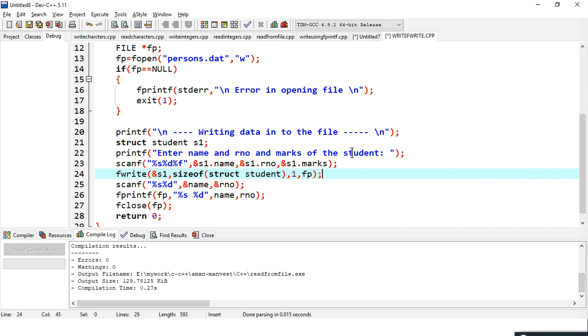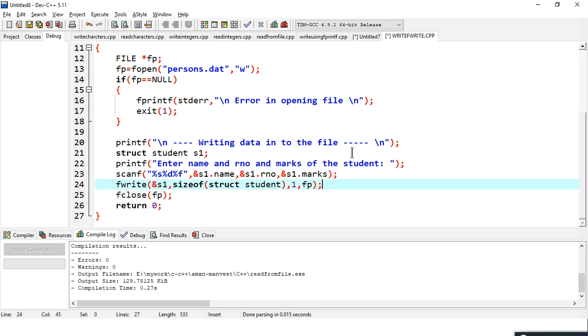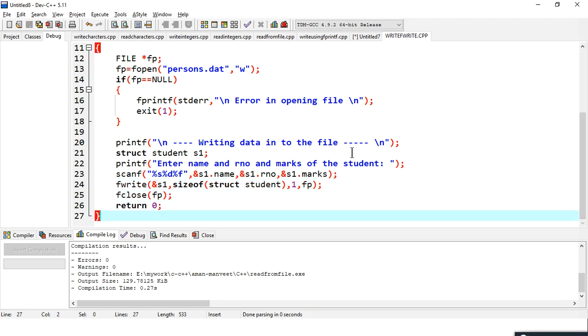The contents hopefully will be written, and I will close the file after that. Okay, let's see if it works.